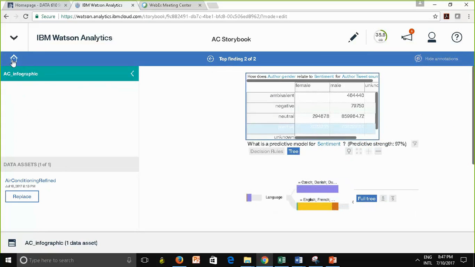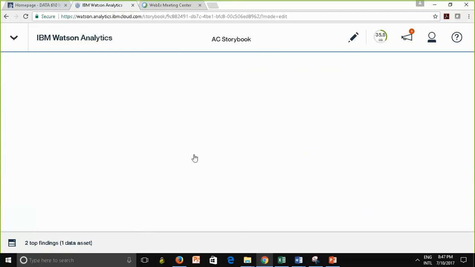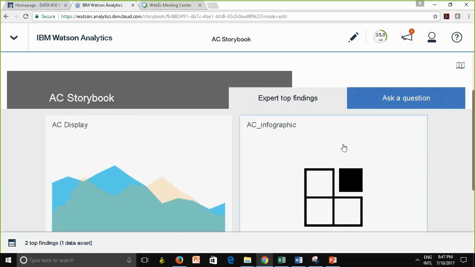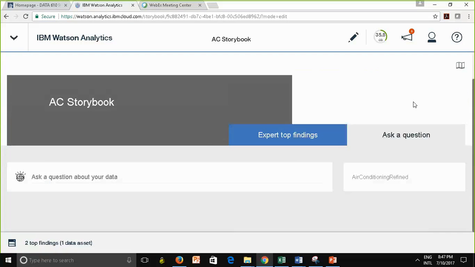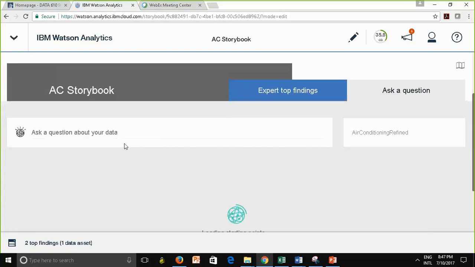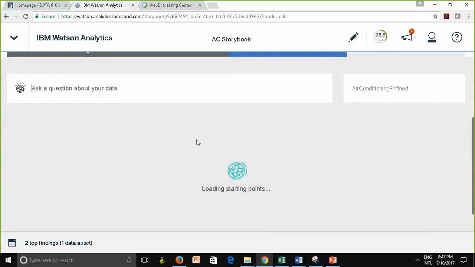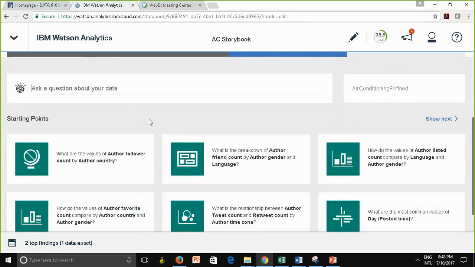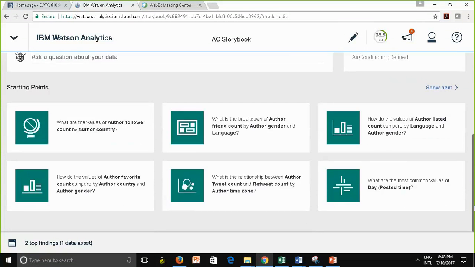I can click on the home, and I can use my storybook to ask additional questions. So I'm going to go here, and I'm going to ask my questions. And notice that right now it's starting to load the starting points. So it's going to suggest anything else that I might be interested in.